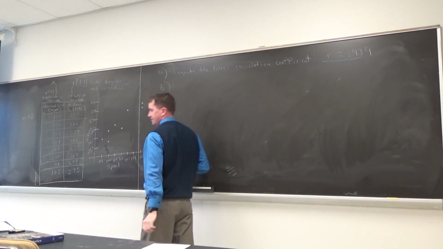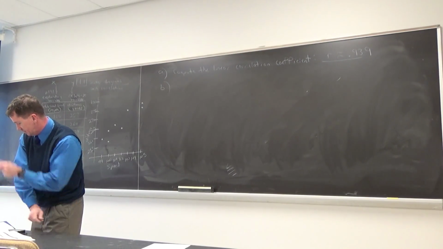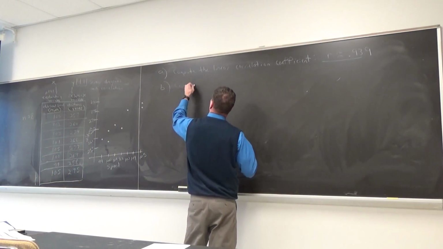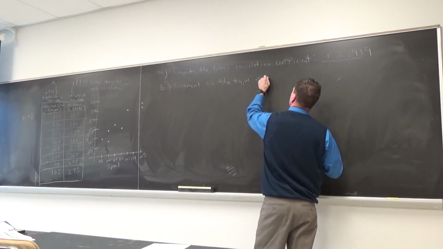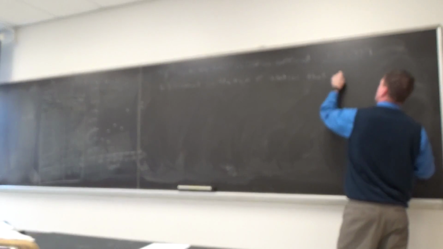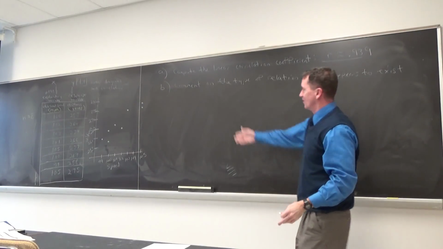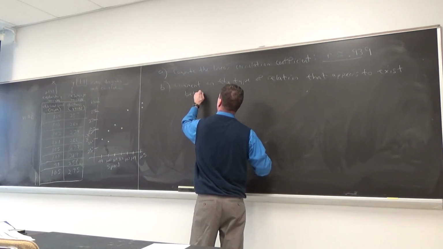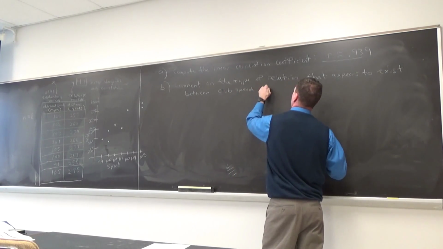And the letter B. I'm coming up with some questions from the textbook that are similar from 4.1. I would like you to comment on the type of relation that appears to exist between, I can end it there, but I want to keep going. Between what? What relation? Between club speed and distance. All right. So should we say like strong positive? Ooh, I love it.